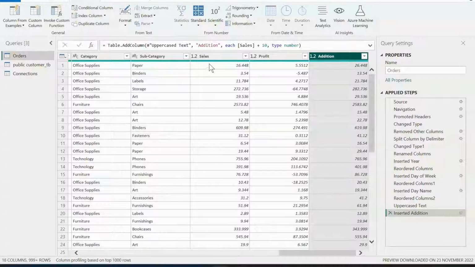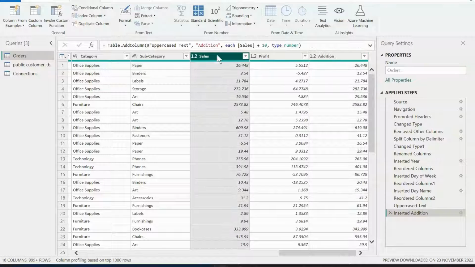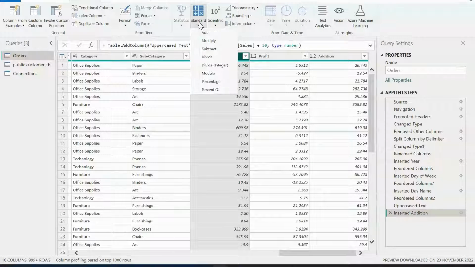This is my original sales column, which is 16.448, and since I've added 10, it has become 26.448. Likewise for every other record in that column, the value 10 has been added, and you're seeing that output as the result. And likewise you have the other operations that can be performed.